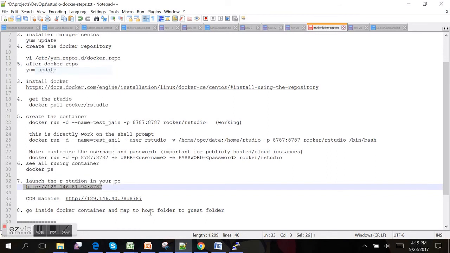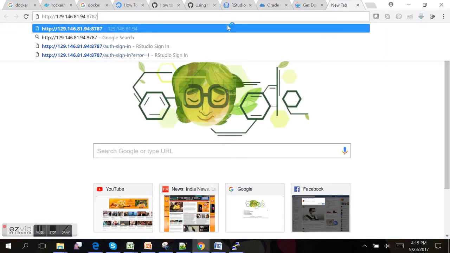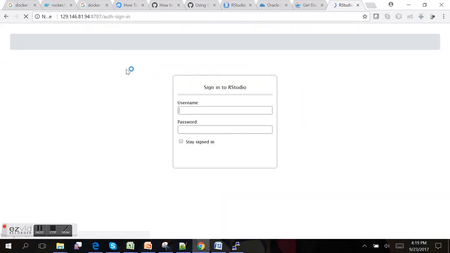Now let me go to the browser and just type it. Yeah, so now my Rstudio is available on the cloud, which I can access from anywhere. You can access it from your mobile phone device. The default password is Rstudio. Rstudio sign in. I think there is some problem.